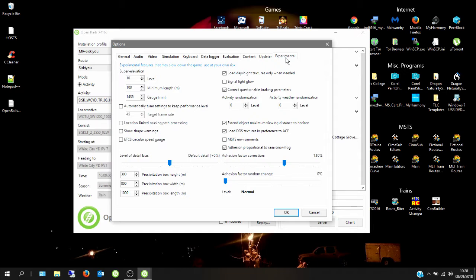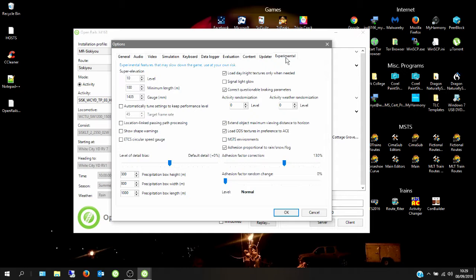I've got the correct questionable braking parameters set. Right now, I don't have activity randomization or randomization of weather checked, but you can play around with those to make the activities more interesting or to make the weather do more than just rain. That's what I've got set.